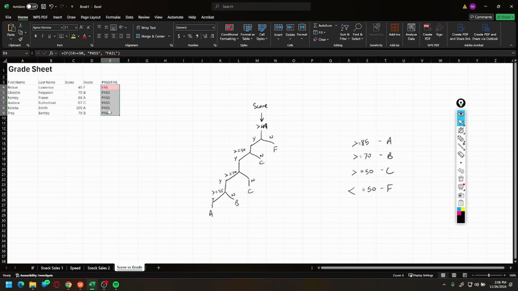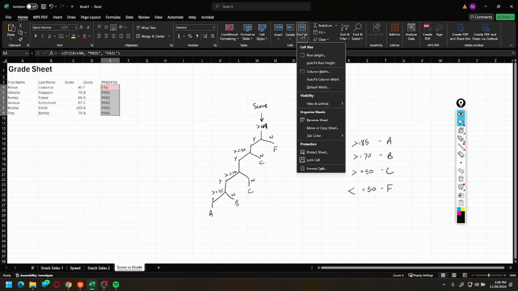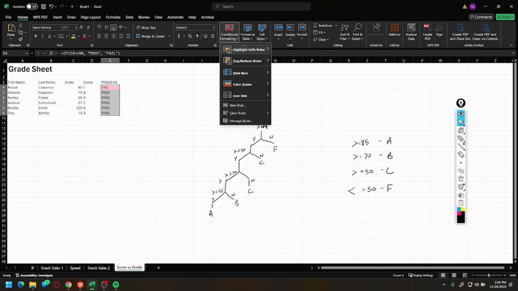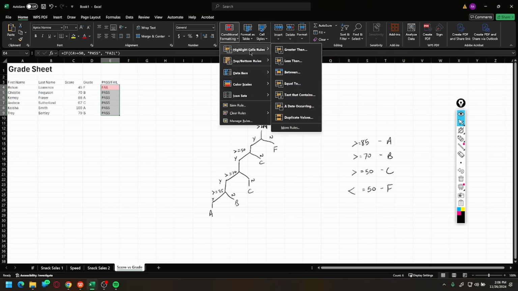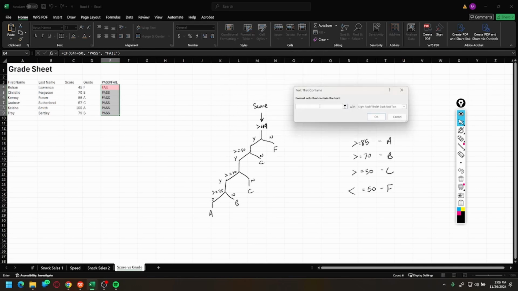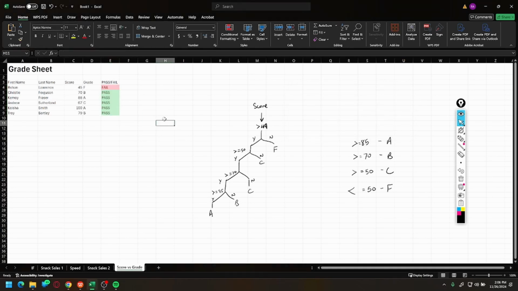Same highlighting areas, you just have to select the entire range there. So again, conditional formatting. If the cell rules say text that contains pass, then change this to a green fill with dark green text.